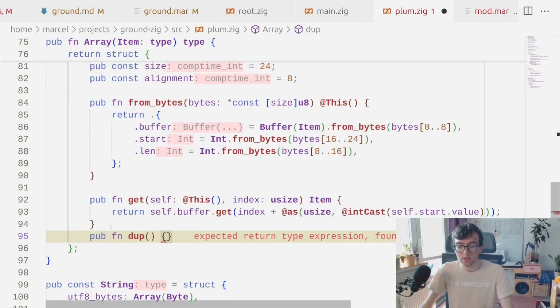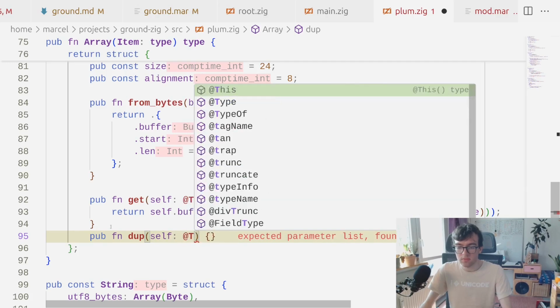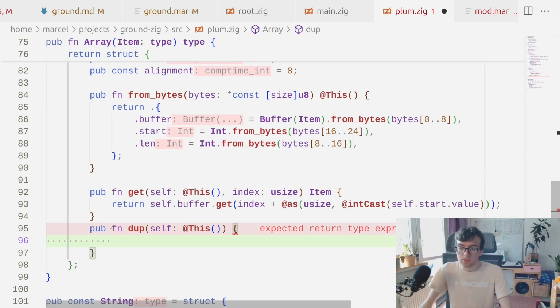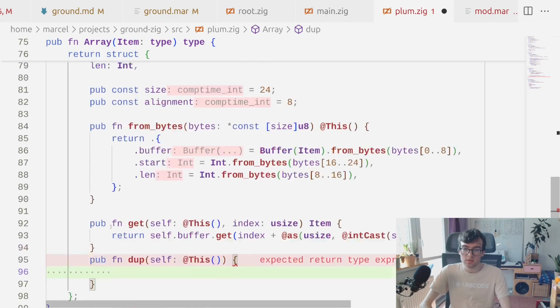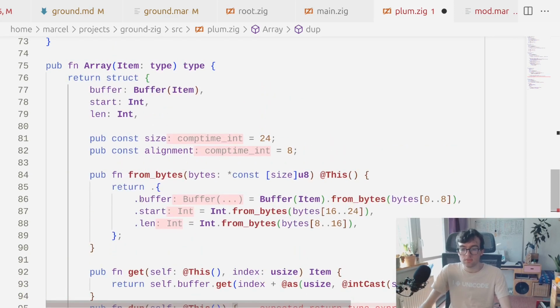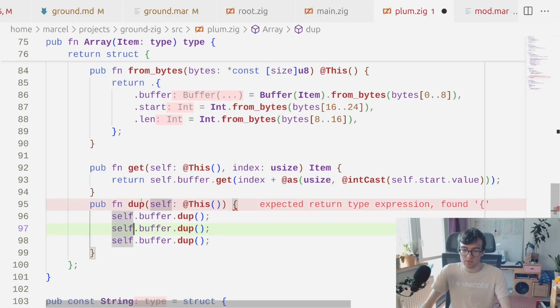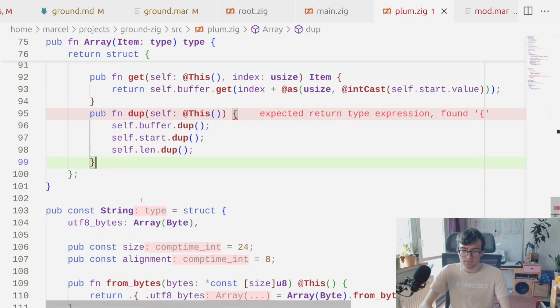Then for array, well, we just keep the buffer to start and the len, and very similar for drop.